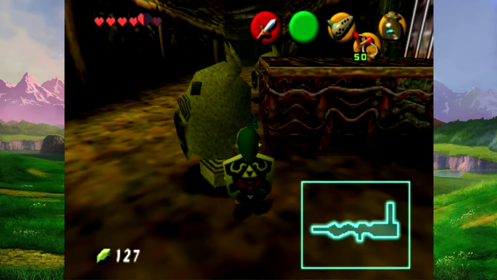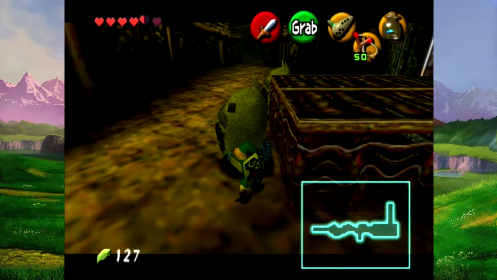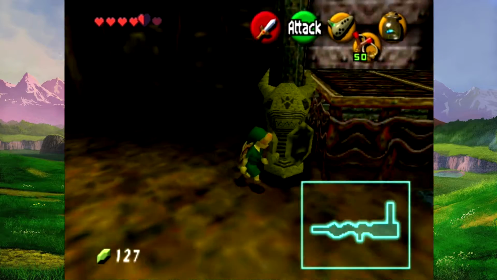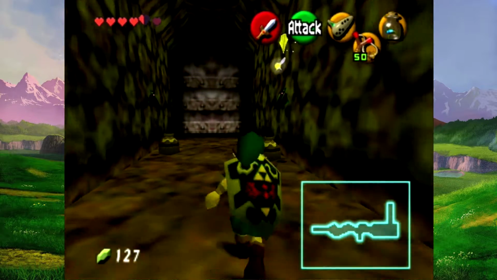Now, these statues, as weird as they are, you want to push them. Some of them you can push, others you cannot. Others will attack you, because that's just the fun of this game. But generally, the ones that you can push and the ones that will attack you are the two types you can see.